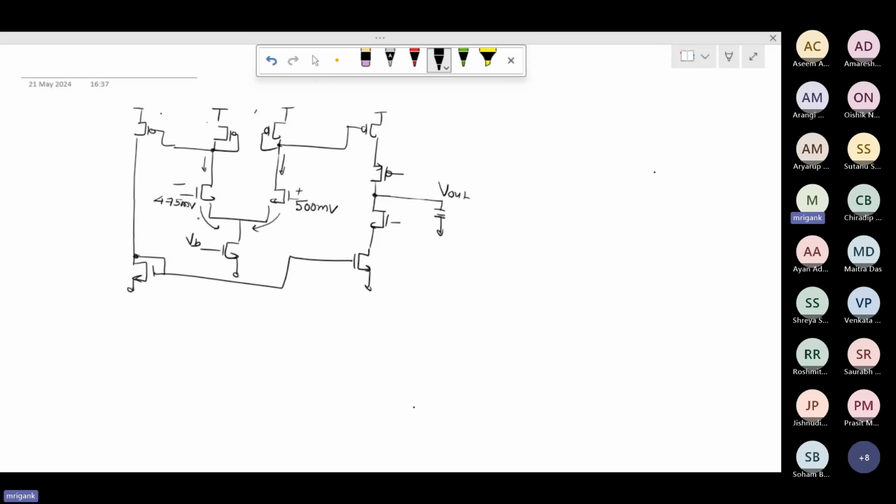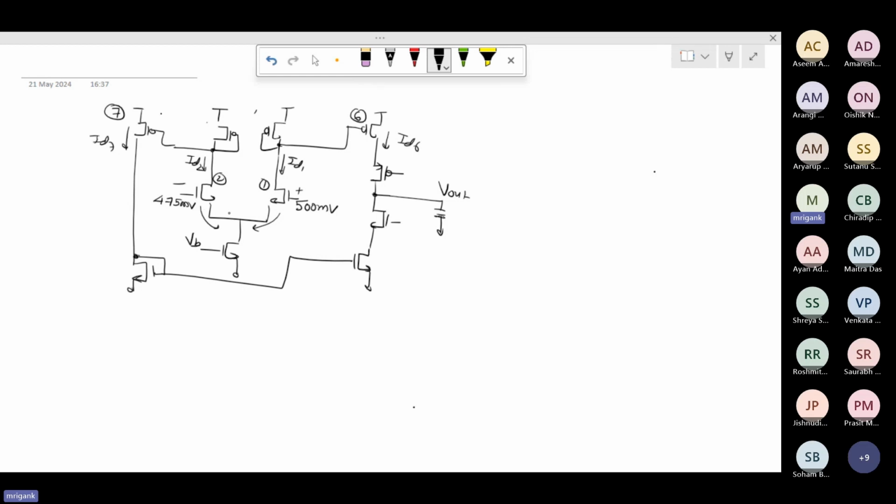And as a result, the I1, or you can call it M1, you can call it M2. So ID1 is significantly bigger than ID2. But the current here and here are similar. That means if I call this M6, ID6, and if I call this M7, ID7, they are coming similar.